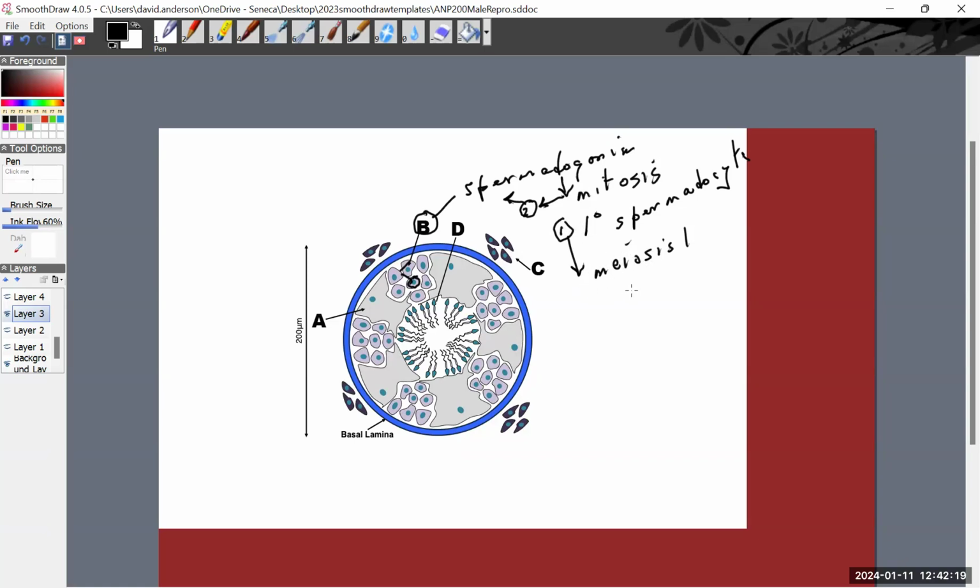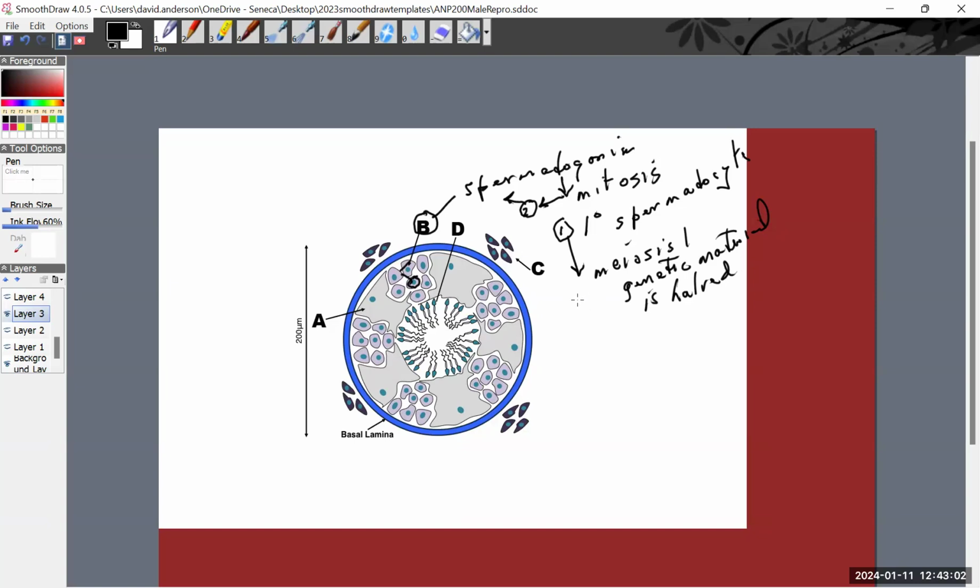In meiosis 1, the genetic material is halved. Again, we'll talk a little bit about this probably next week when we talk about heredity. But most of us are aware that we're made up of 23 pairs of chromosomes. 22 pairs are described sometimes as autosomal, and the 23rd pair is the sex chromosomes, which are going to determine male and female anatomy and physiology. So in meiosis 1, the genetic material is going to be divided in half.